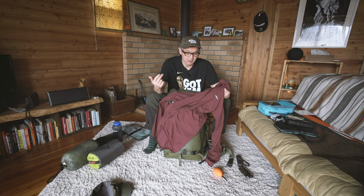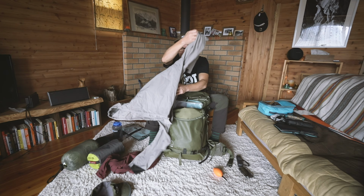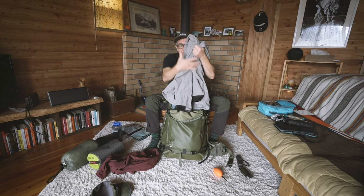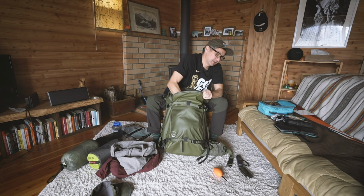And then I have this layer, which has a little lining on the inside. It's water resistant, it's comfortable, the cut's perfect, it goes up nice on the hood like this. It's just a nice high quality pullover. And then last, I'll have an actual hard shell.